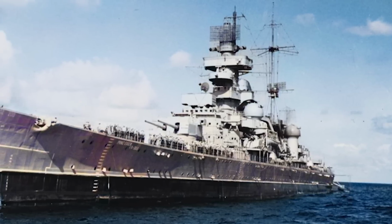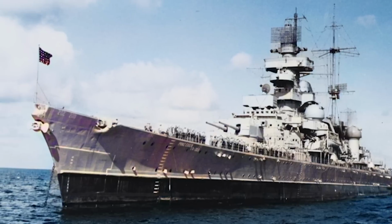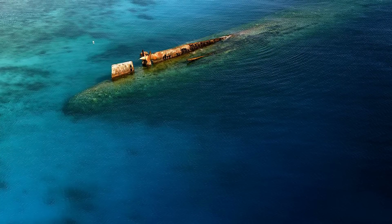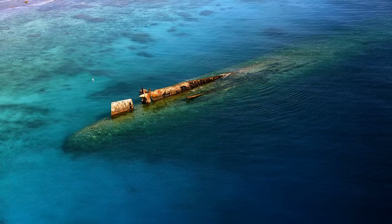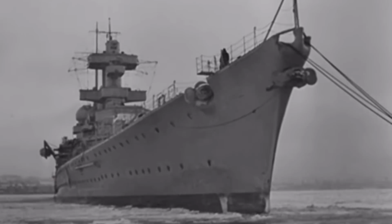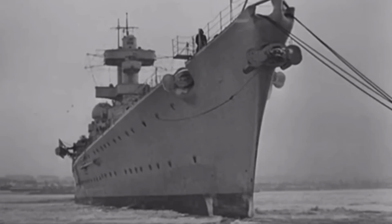After examining the hydrophones and other equipment, the now USS Prinz Eugen was used in multiple nuclear tests in the Pacific. After becoming heavily irradiated, she was sunk near Kwajalein Atoll in 1946, where her wreck remains today. Our story with Prinz Eugen begins back in mid-1944, after recommissioning in 1943 and joining the Fleet Training Group.